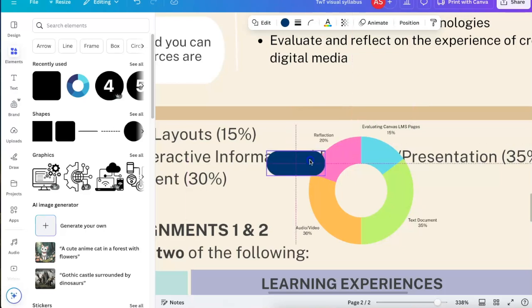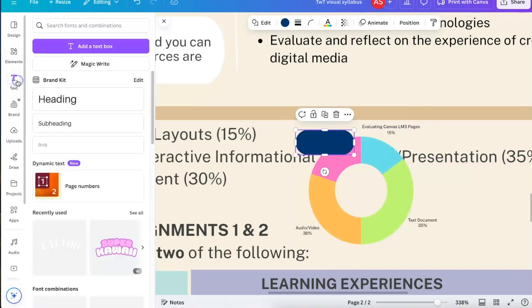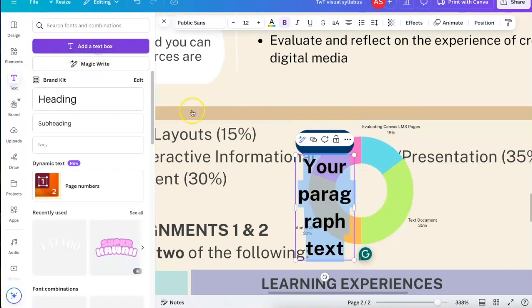So this was the reflection for 20%. So I put this here. I add a text box.